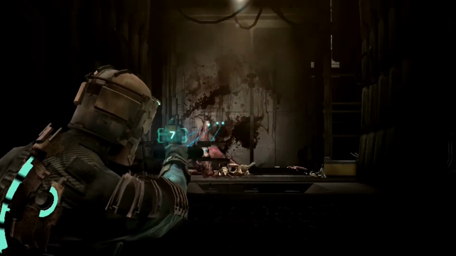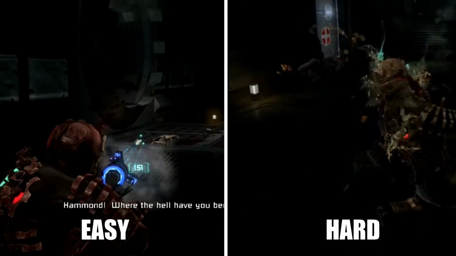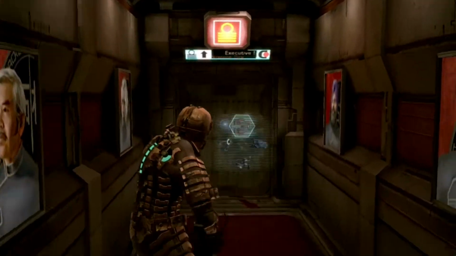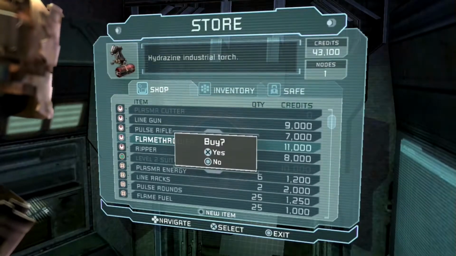After finishing up the refueling, I had to deal with the tiny bug things. I hate these little bastards. They are pitiful on easy mode, but on hard mode they can be the bane of your existence. The best ways to take them out are with the flamethrower or the contact beam. Coincidentally, I picked up some flame fuel after killing them. I think the game was giving me a sign to buy the flamethrower, so that's exactly what I did.